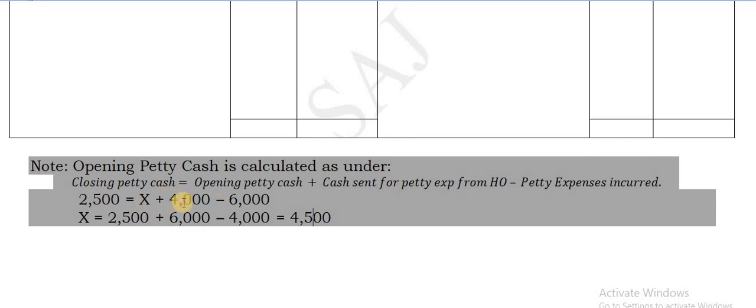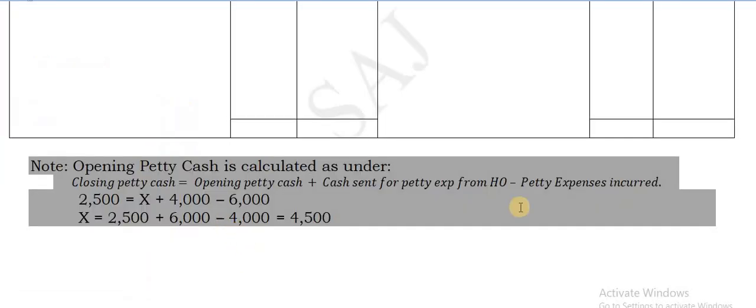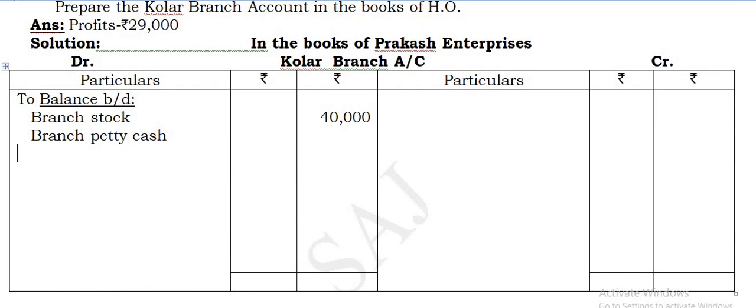What I am doing? Right, 4,000 if you send this side it becomes minus. This minus, when it comes to this side, becomes plus. Okay? So 2,500 plus 6,000 minus 4,000. What is this 2,500? Closing value. What is this 6,000? This is the amount spent minus received. This is what I said here: closing value plus spent, right? 2,500 plus 6,000 minus actually received 4,000. See that spent amount and closing cash, add them, okay? Minus received, and you get 4,500. So now this 4,500 you can enter here.